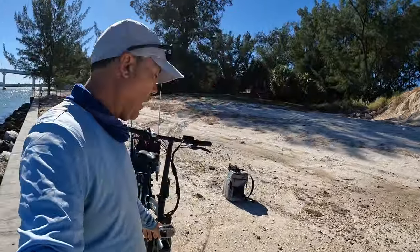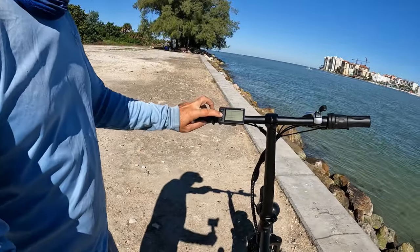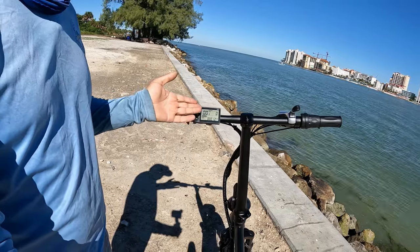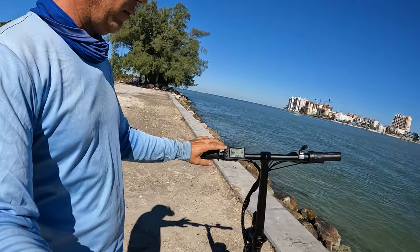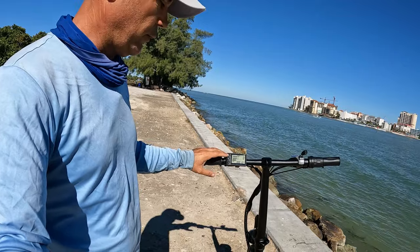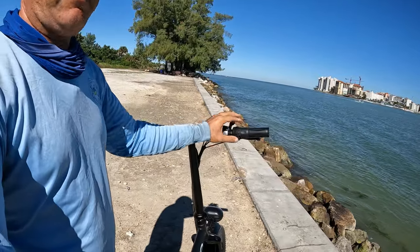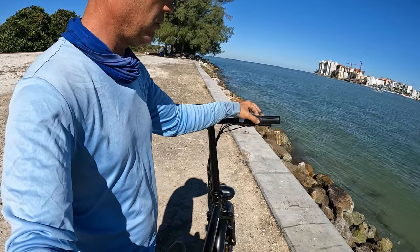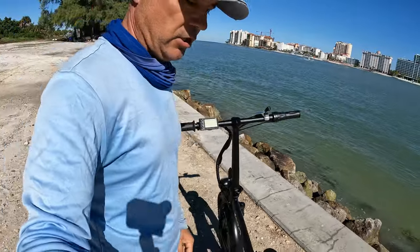We have front LED light and back as well for night riding. Easy LCD screen, just click the home button. It shows you the battery status and how many miles you've done. I already drove it for 12 miles, I already tried. Plus minus, that's the assist, or you press and hold plus for the light, guys. Simple as easy as that. And the throttle on this is different. On my KBO foldable bike, it's just press and hold. This is just rotating like a regular bike, I'll say. And plus and minus for changing the gears.